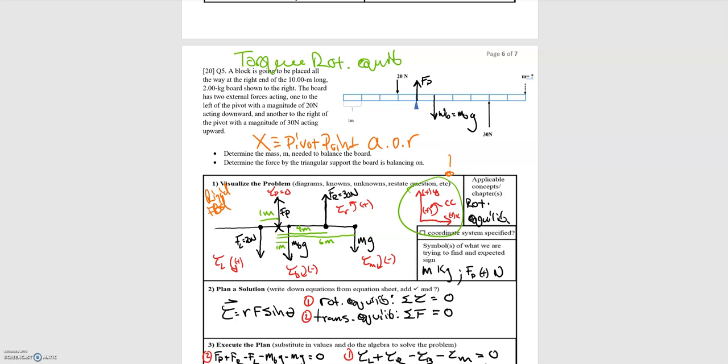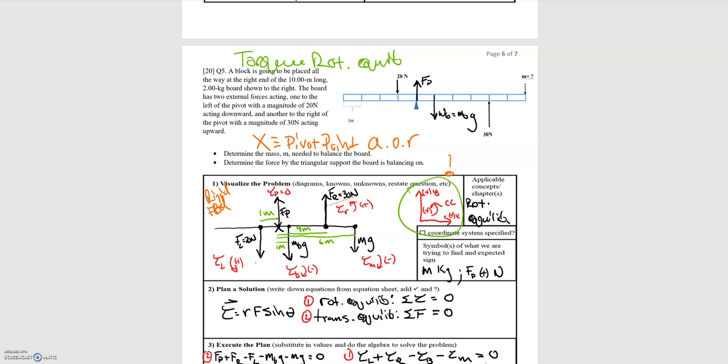So how many forces are acting? Well, we've got a 20 Newton force downwards on the left-hand side, so that's over here. We have the weight of the board. So since the pivot point is off axis, the weight of the board is going to apply a torque. So that's over here to the right of the pivot point. We have a 30 Newton force pointing upwards away from the pivot point. That's this FR over here. And then finally, we have this unknown mass that we're placing on the end of the board. And that's going to apply a weight force downwards on the board.